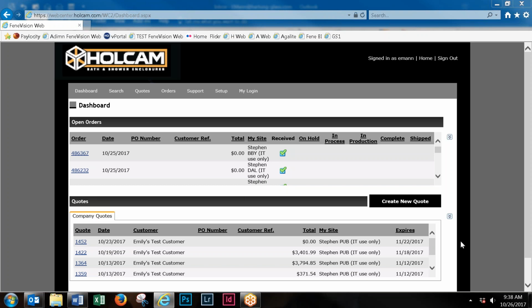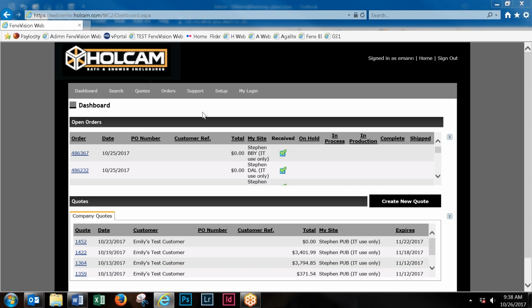Okay, so the only real thing of importance down here in the quoting section is this expires date. The system is set up so that after this date hits, usually it's, I believe, a month, the quote will expire. That doesn't mean that the quote is irretrievable. It just means that it's no longer going to show up in this quotes panel. You can actually retrieve expired quotes though, but we'll go into that in a later video as well.